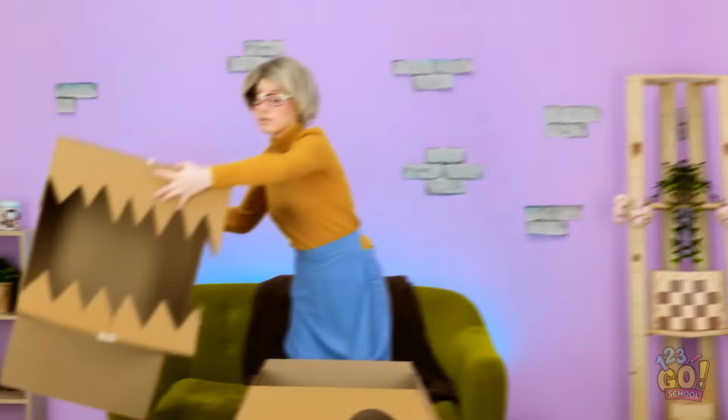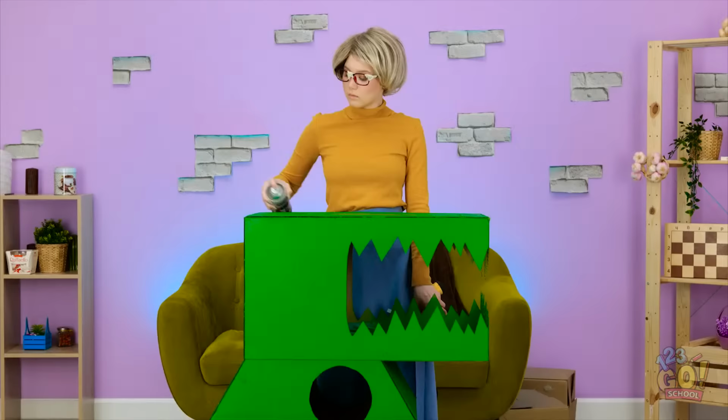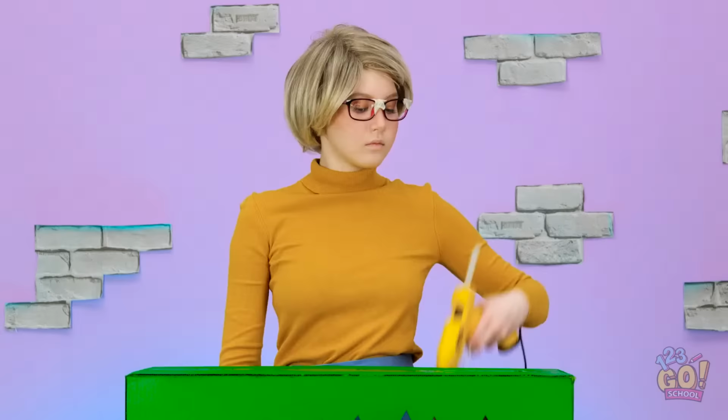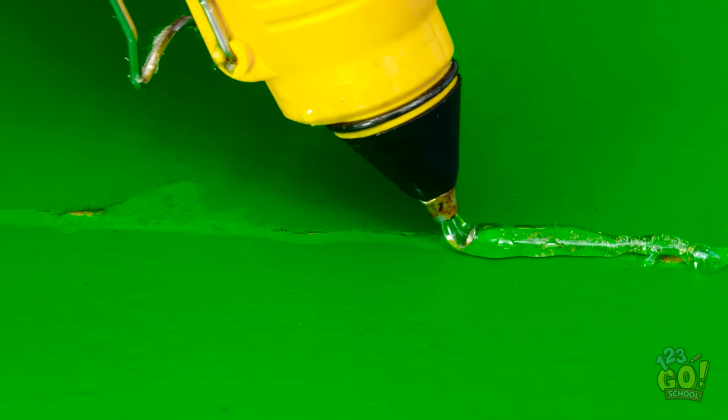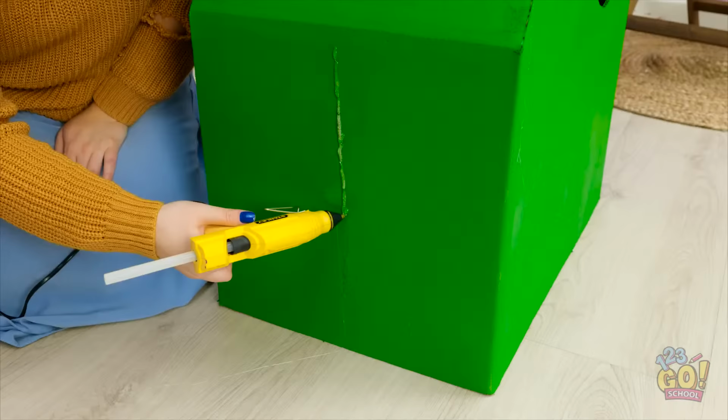I cut a second box to look like a dinosaur's head. This can go on top. I have to paint it. Green is the perfect color for a dinosaur. And spray paint really speeds things up. There's still more to be done. I'll run glue along the head. I'll stick this spiky piece of cardboard to it. That looks good. I'll do the same at the back of the box. I'll work from the top all the way to the bottom. This is where the tail will go. Now for the finishing touches.